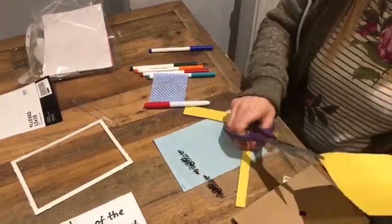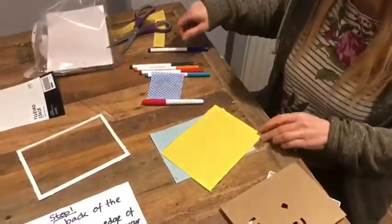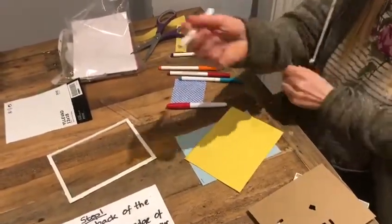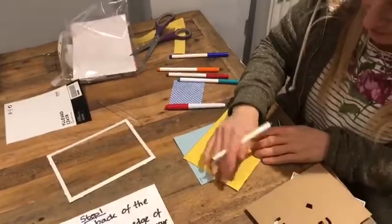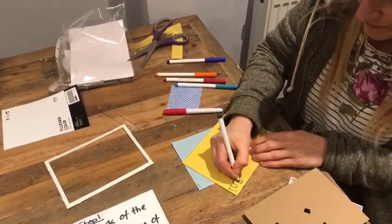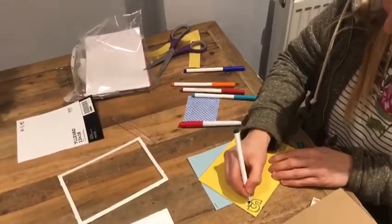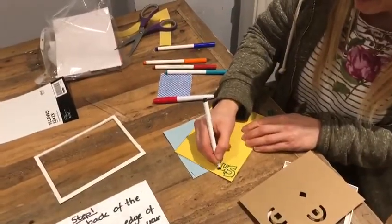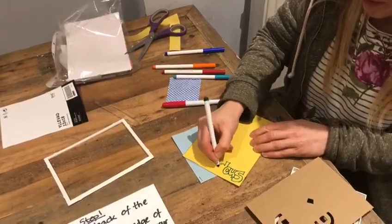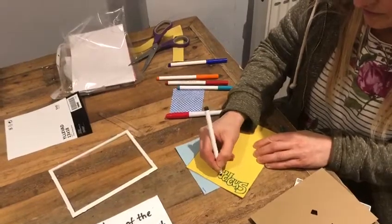One of the ideas I had — we have a little whiteboard on our fridge and we use it as a little shopping list, for things that we want to get from the shops as we find out we need them. Things like Jaffa cakes — really important foods that we can't live without! Just like Jaffa cakes, we put them on our whiteboard. So I'm writing in bubble writing, but you can write however you would like, and I'm just going to write 'Shopping List' now.